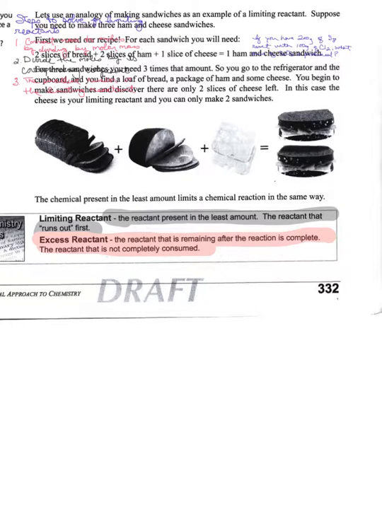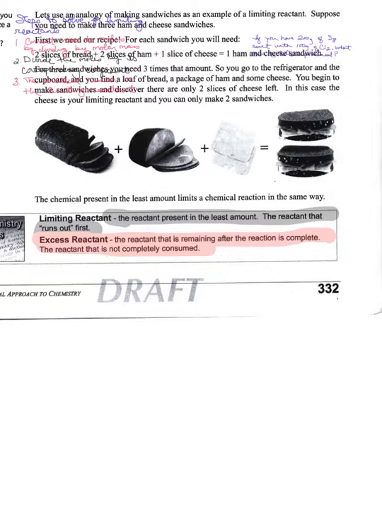Chemical reactions can only keep going until you run out of reactant. And typically in chemical reactions, we end up running out of one reactant before we do the other. And so the one we run out of first is obviously what we call limiting, because as soon as it runs out, then the reaction can't occur anymore.